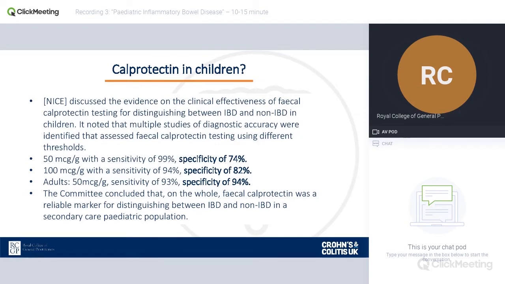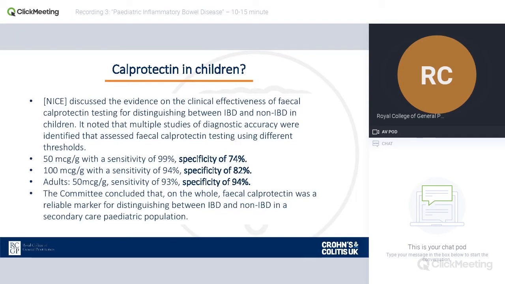So Calprotectin in children, the levels actually are different. They do vary physiologically as well. The general guidance is that in school-age children, so children between the age of 5 and 16 to 18, it probably is reasonable to use it. However, lots of units, lots of areas, lots of trusts restrict the use of Calprotectin to patients over the age of 18. So in reality, it's not something we can particularly do.